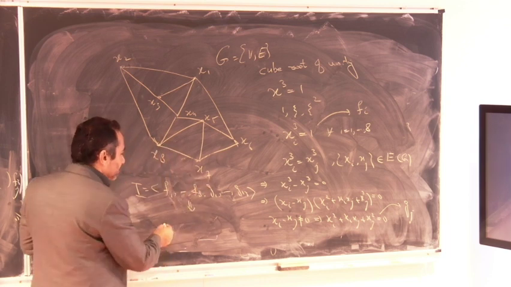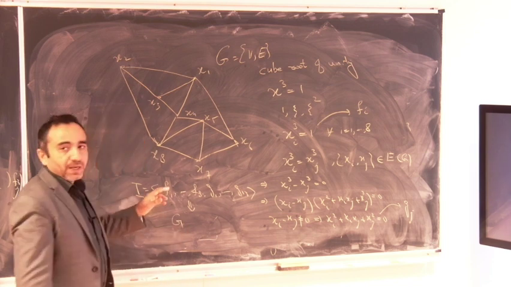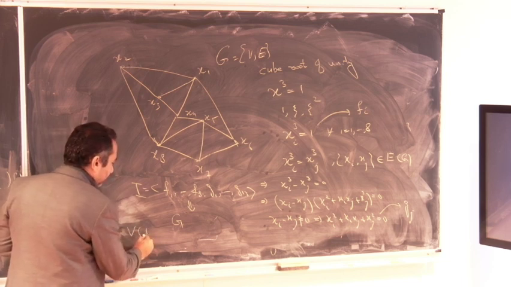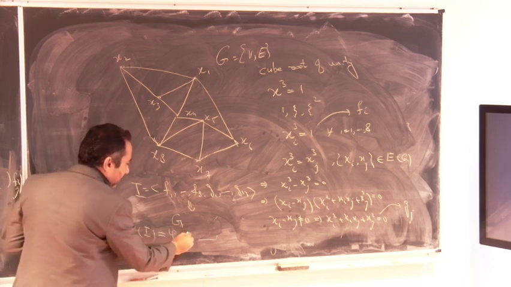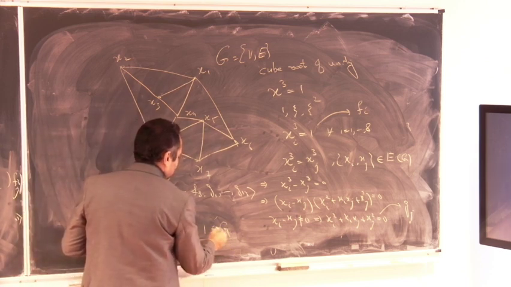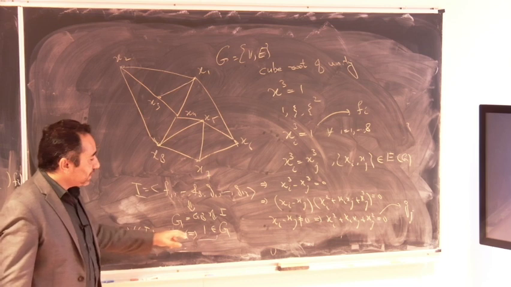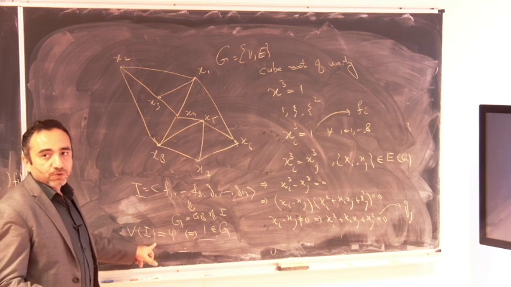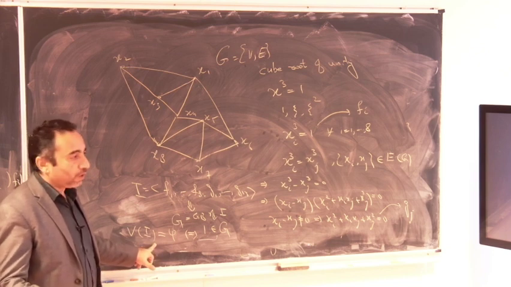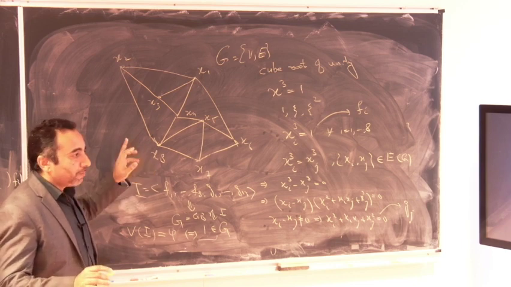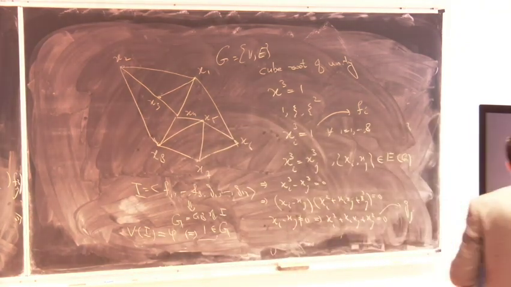So we need to compute its Gröbner basis, and by our previous result we will say that the variety of I is empty if and only if 1 belongs to this Gröbner basis G, where G is a Gröbner basis of I. So if 1 is there, then we will say that no solution exists. If 1 is not there, then we will say that the graph is 3 colorable. So this is how we can check whether a given graph is 3 colorable by using this technique of Gröbner basis.